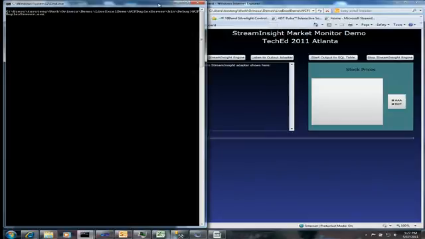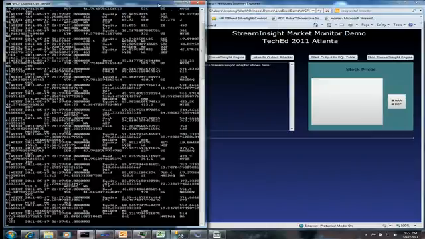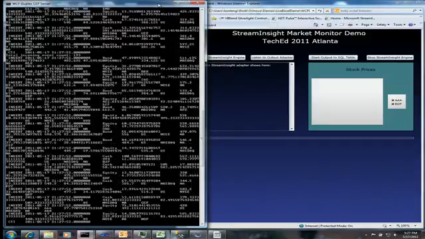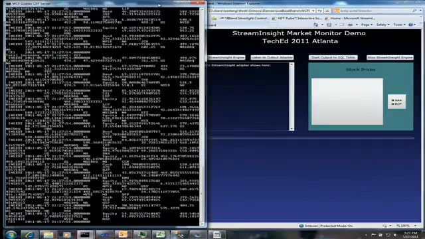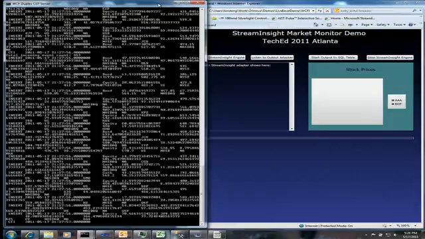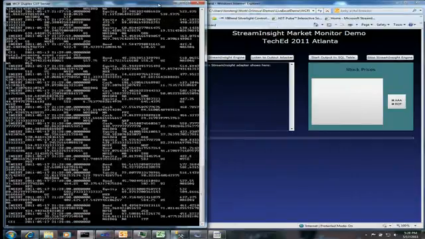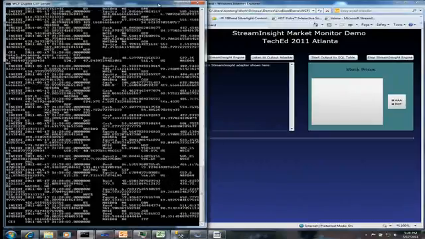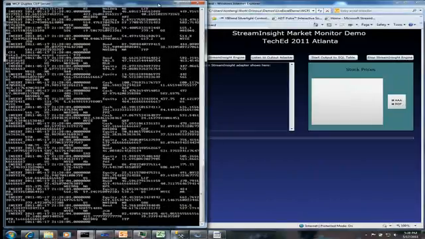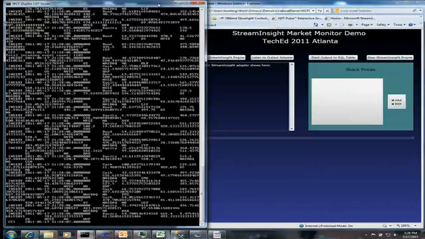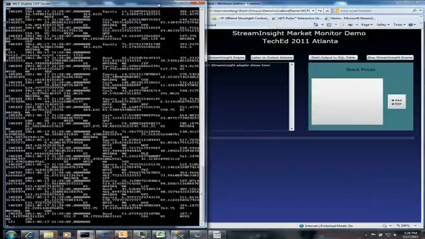engine and acquiring the market feed from my virtual simulated stock exchange. And when I start this, you see first it fires up the engine and the query. And then I'm already dumping debug output into the console window every second. And you will see a market update with a couple of aggregates that are being calculated, being sent to the console output each second. The data rate on the input side is about 1,000 events per second.